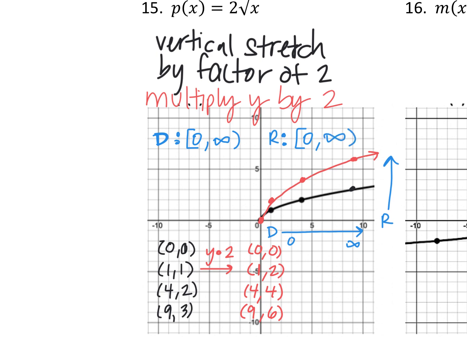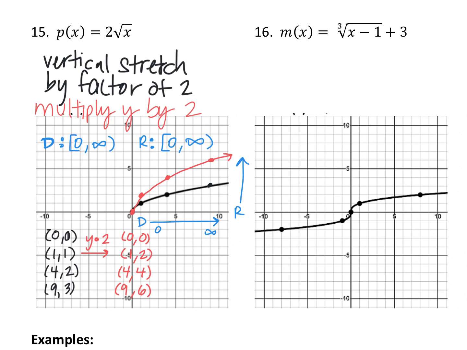Okay. So list out the two transformations for number 16. Inside of an expression is a liar, so x minus 1 takes it which way? Right, yeah, opposite of what you think. Right 1. Outside's not a liar, that goes up 3. Okay, so that's an easy one, or at least it would be if your grid lines were a little bit better, so I apologize about that.